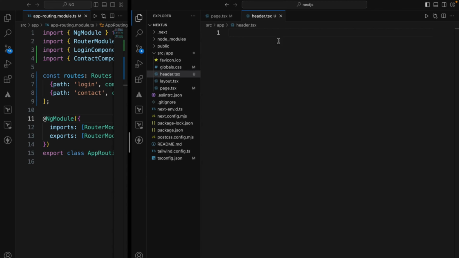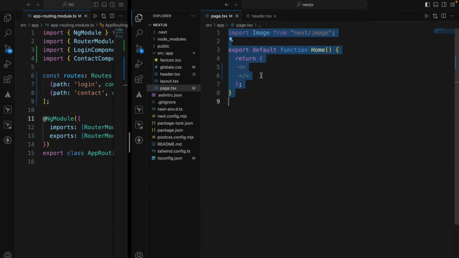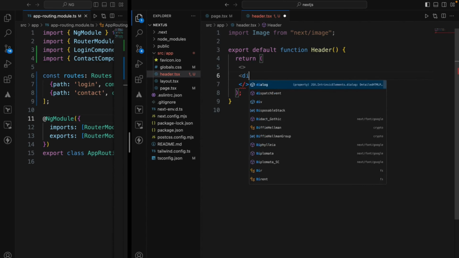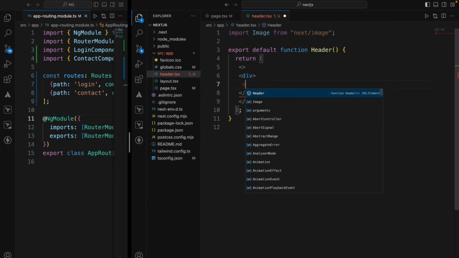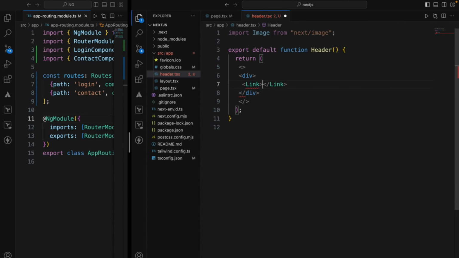Within this header, what I'll do is add the same links. So this is an inbuilt Link component that I am using.